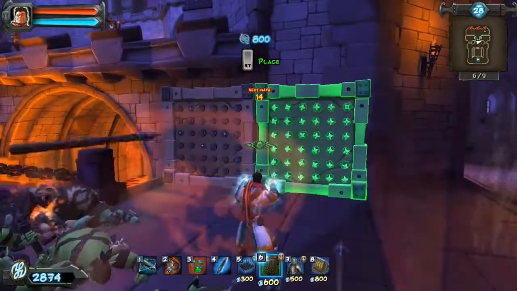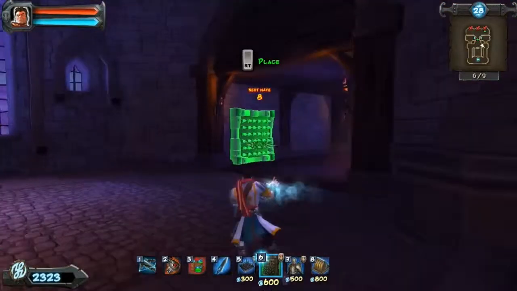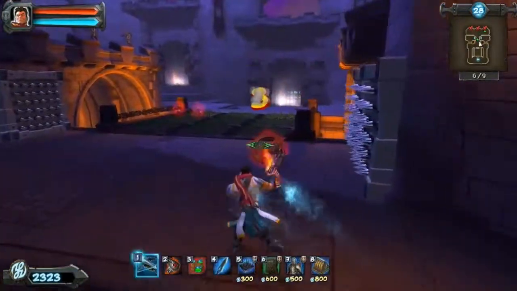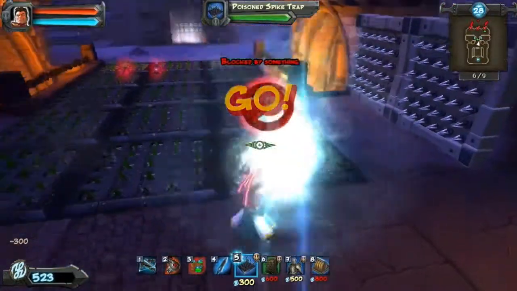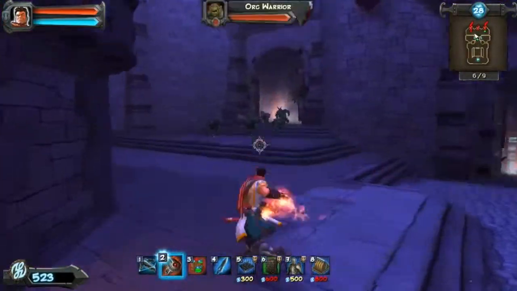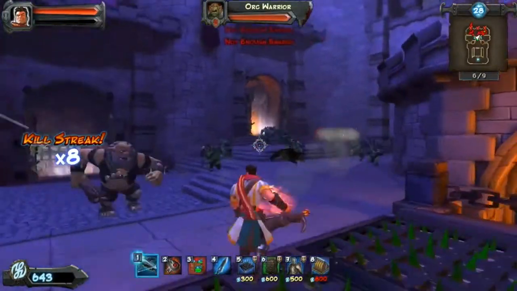Okay, good. Now we have some extra defense over here. They're more likely to go through there. But nope. We're gonna put out some more spikes over here. There we go. Okay, we have more enemies now. I'm gonna start using my fire. As you can see, it only targets a small amount of enemies nearby.